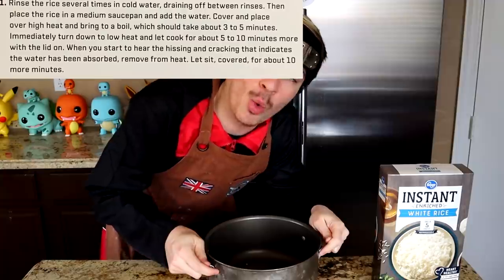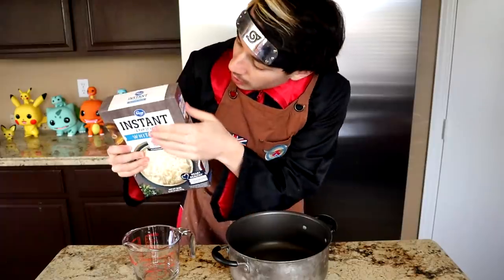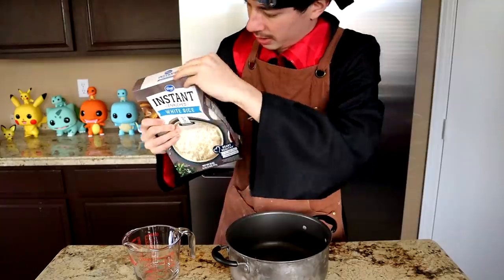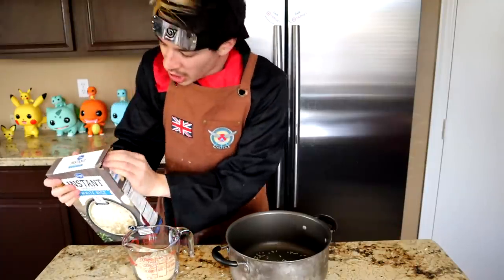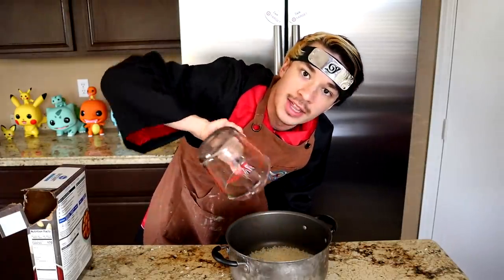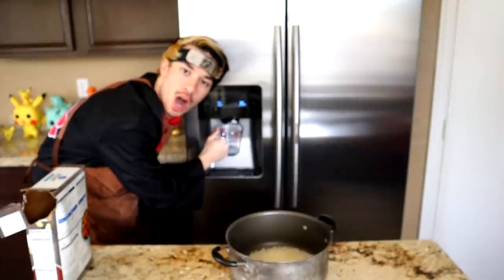First up, we gotta wash the rice. Now there's only one way to do this. Poke the tap for our rice. We get a cup of that. There we go, that's better. Pour a cup of rice in the saucepan. We get 2 cups of water.